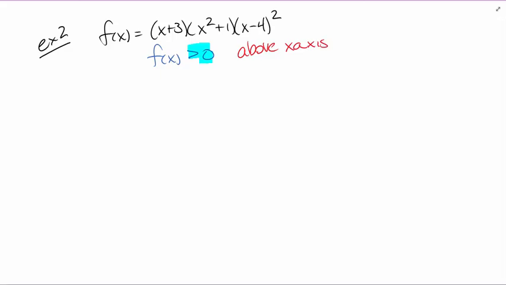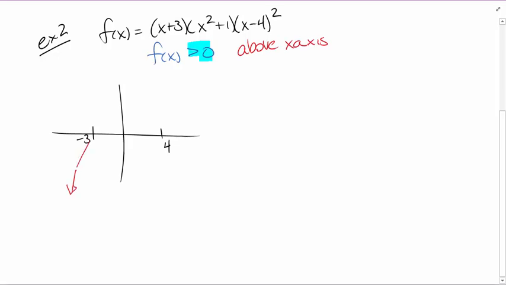So in order to do this, one thing we can look at is the image of this graph. This graph is going to be a 5th degree polynomial. We've got a 1st degree times a 2nd times another 2nd. We've got a 5th degree polynomial that's going to cross the x-axis at -3. It's also going to touch the x-axis at +4. And actually, to be more precise, we're going to bounce off the x-axis at +4 because of the multiplicity, the duplicate x minus 4 factor. So this would be the image we're looking at.